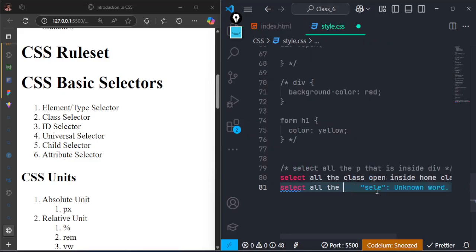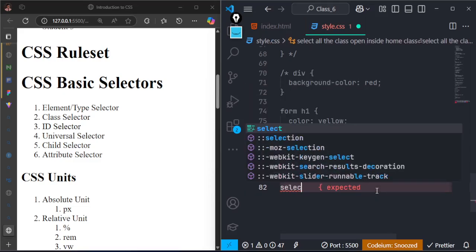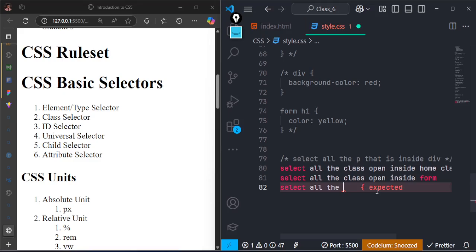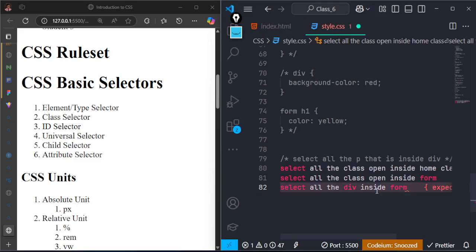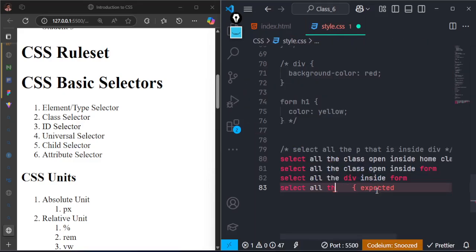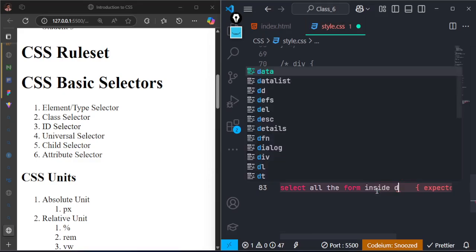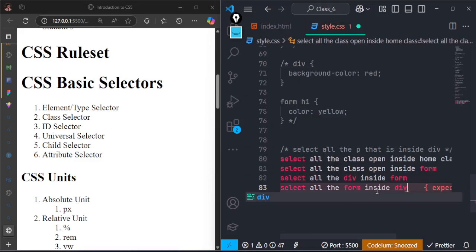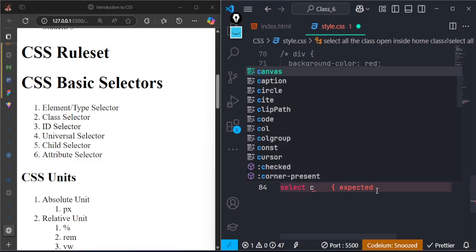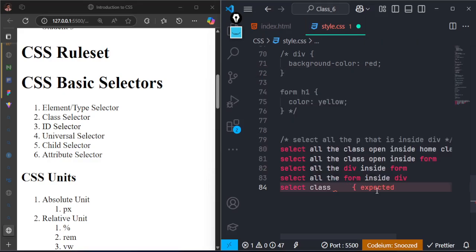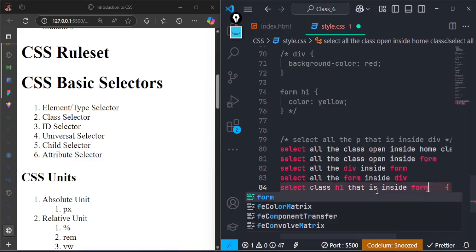So select all the class open inside form, select all the div inside form, and at the same time select all the form inside div. They are not the same. The order matters. So select class h1 that is inside form.